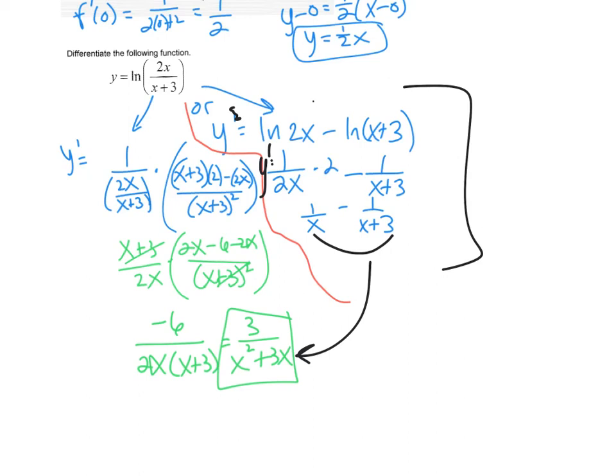You'd probably want to get a common denominator here, and you end up with the same answer, which is nice. Whereas if you go on the left hand side, this part, you have to do 1 over 2x over x plus 3, so that turns into flipping. And then you have to use quotient rule, so low d high minus high d low, all over low low. A lot of things cancel. You can hopefully see my work in there. And you end up with 3 over x squared plus 3x. So if you can use log properties, I would do it just because it's going to be a little easier for you to calculate. And I would accept either option on assessment, so make that work for you.